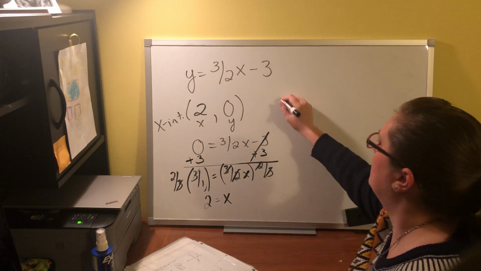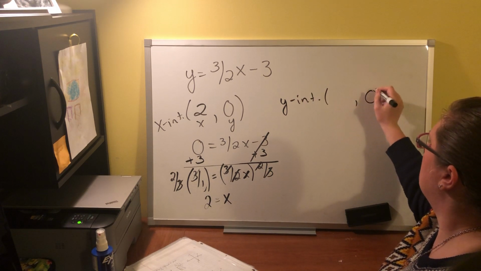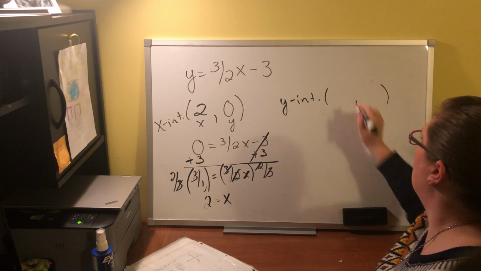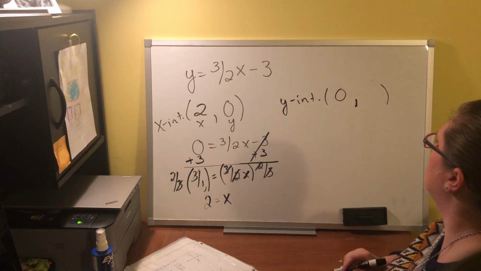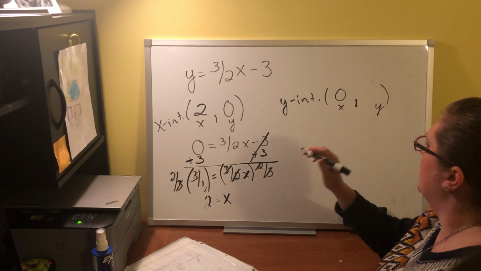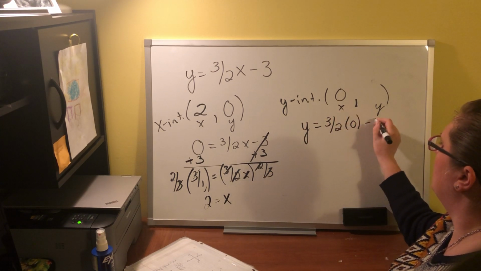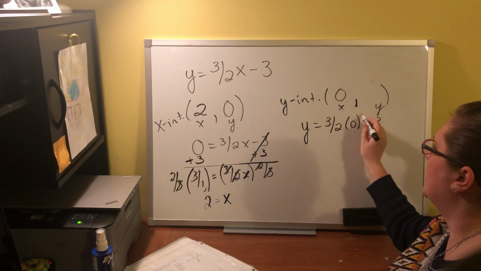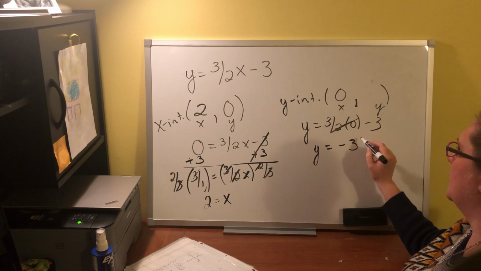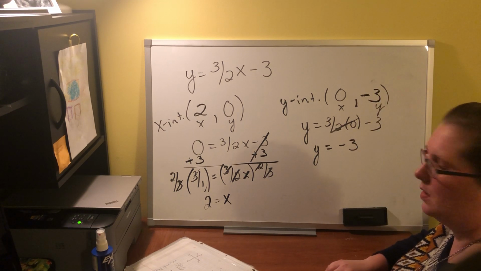Okay, let's go ahead and look at the y-intercept. So now we're solving for y when x is 0. Sorry, I'm getting them backwards. So we have x is 0, we're going to be solving for y. So let's go ahead and substitute that in. y equals 3/2 times 0 minus 3. Well, what's nice is this 3/2 times 0 goes away and becomes 0. And y is equal to negative 3. Make sure you bring that negative down. So our answer for the y-intercept is 0, negative 3.